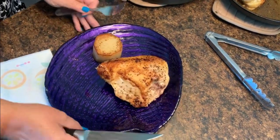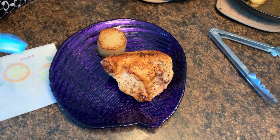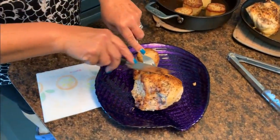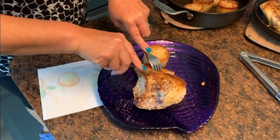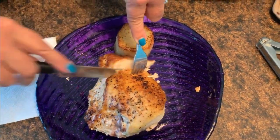So let me taste this. And you know what? Remember, please, you eat with your eyes first. So why not make it beautiful? This stuff is gorgeous. I'm going to cut into this chicken. And you know what I'm going to do? I'm going to actually dip it right into the gravy here.